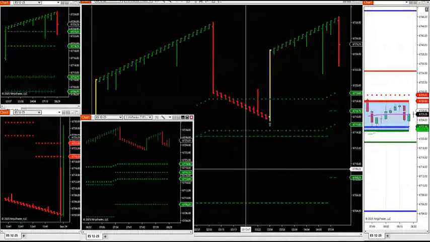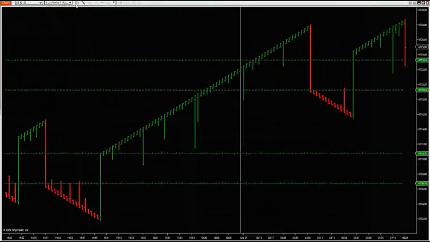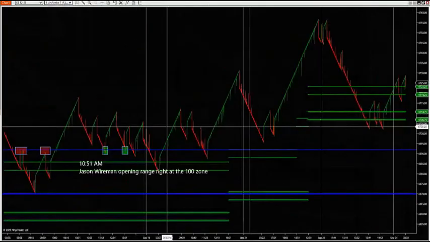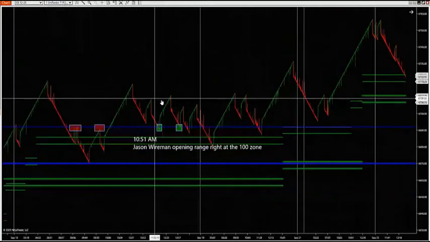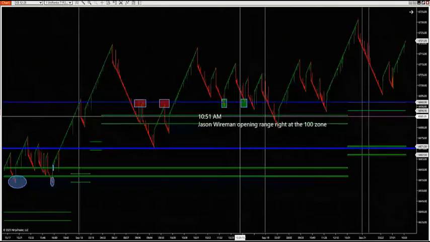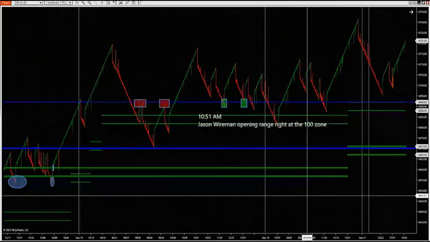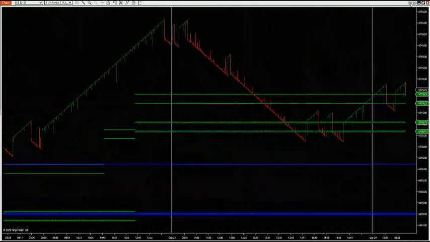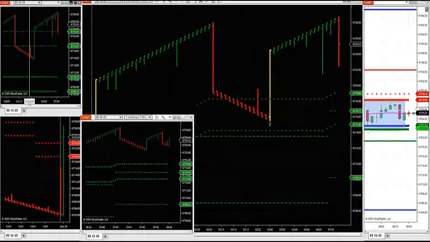All right, so we do know that we love to trade off of these liquidity grab zones. So when you come into a liquidity grab zone, we love to trade off of these levels. And I did a video just a couple days ago on how to trade these major liquidity grab zones that we have in the market. You guys can see how to trade that. I'm not going to repeat myself on that video.